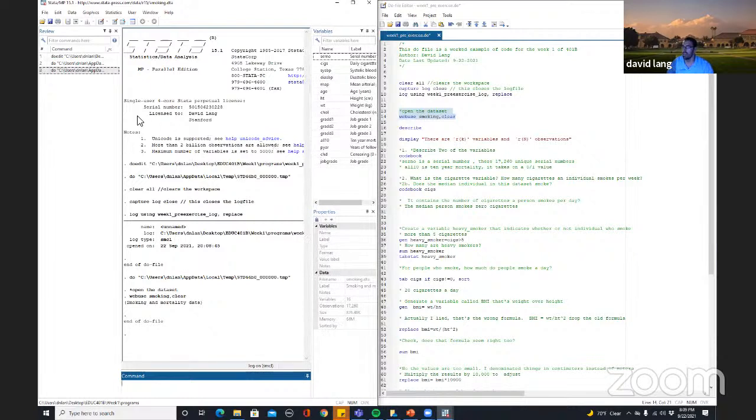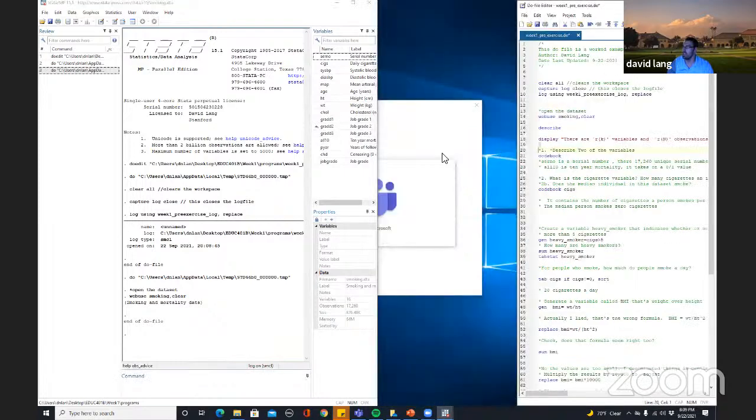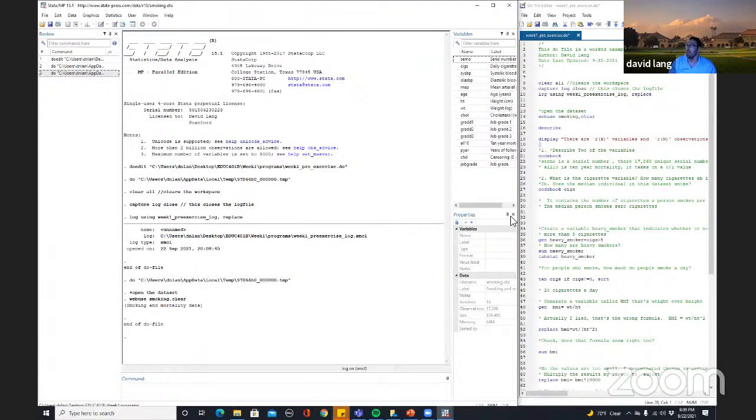All right, I'm going to shrink my browser just a bit so you can see everything that's going on, and I'm going to shrink the command line just a smidge as well. So you should have a pretty good sense of everything that's going on on screen, and you can see the associated command. I'm going to be sending you this log file. So we've loaded our data set. We can see all of the variables.